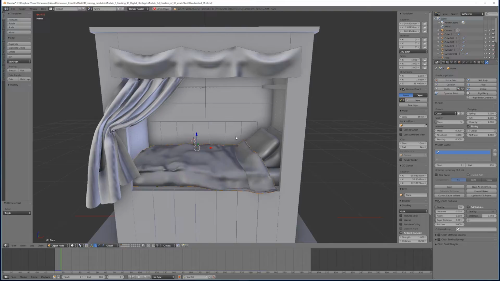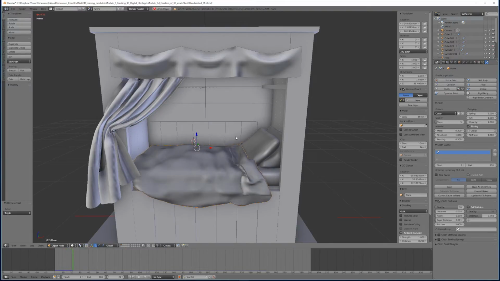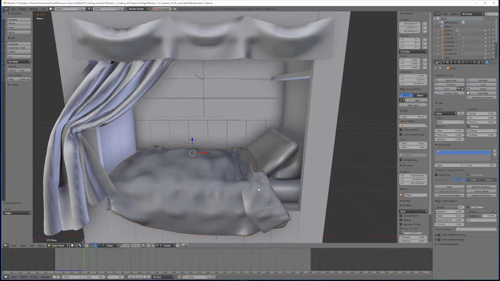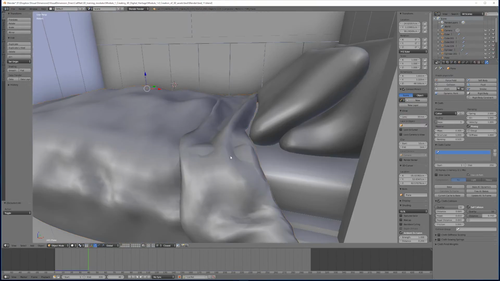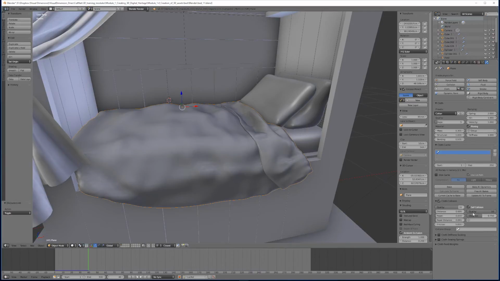Structure is too thin. Also, this is not so good. It's also still intersecting the mattress. But on the left over there in the corner it's already better.